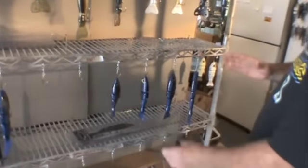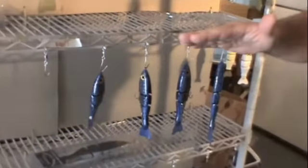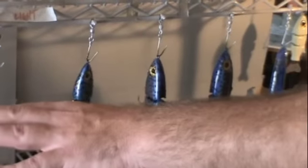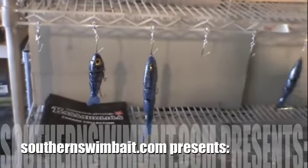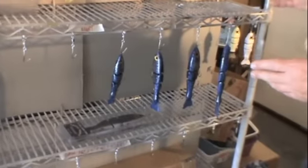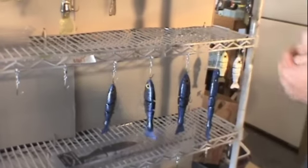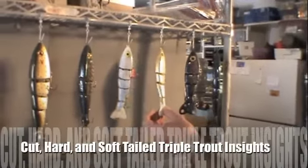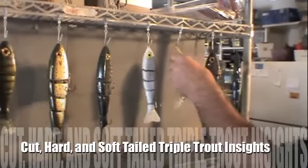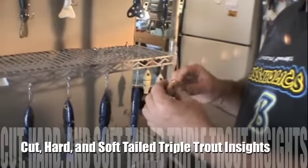This has got a wider swimming action to it, and this is tighter and faster. And then they also come in floating models, and the same thing, people were saying that they wanted something that they could burn, so I started doing the cut tails, and these are floating cut tails. So basically, as it comes through the water, it's more of a wake bait.